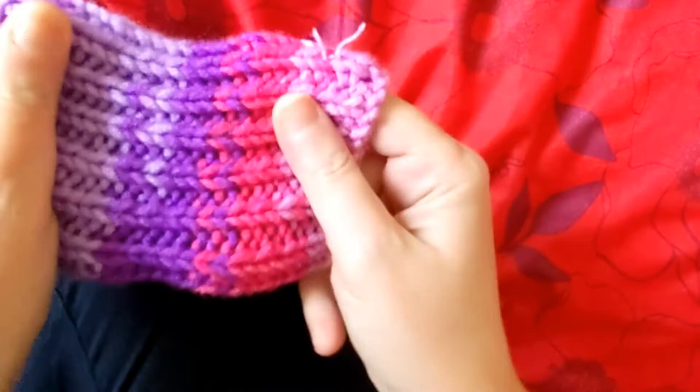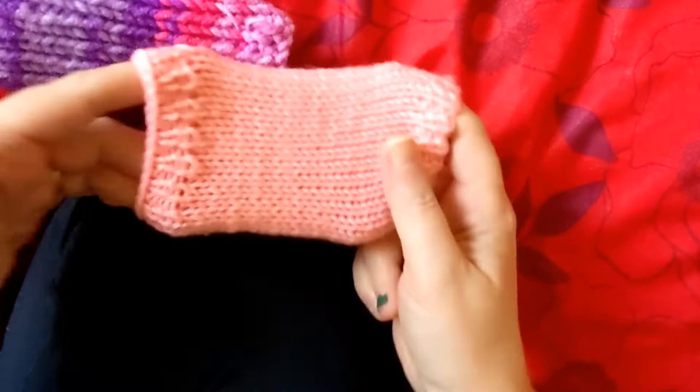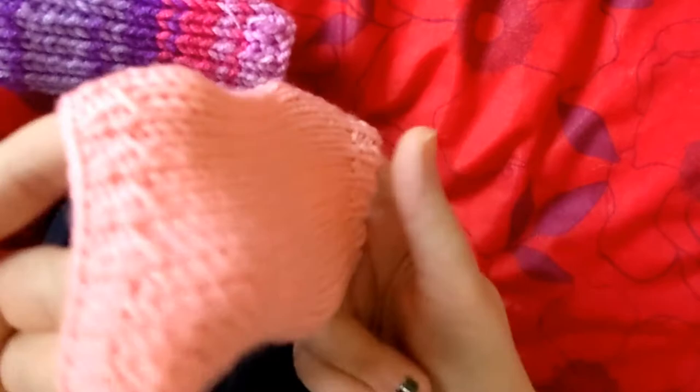The other week I showed you how to cast on with knitting needles. There are various options of this. It is a car seat cover just to protect your neck while you're driving. You can make them for the passenger, for yourself, deck your car out with your yarn. So I showed you how to cast on. You are working in a rib stitch.